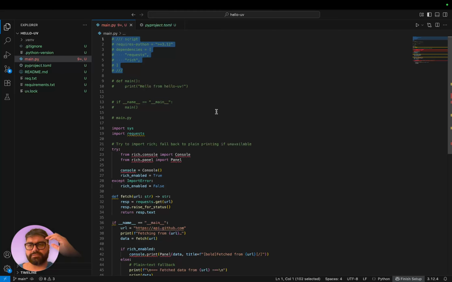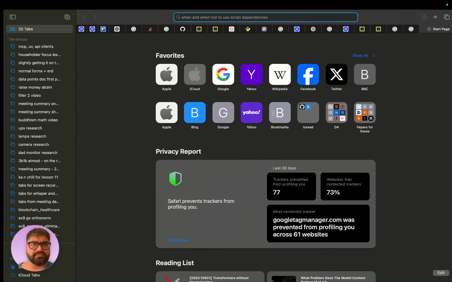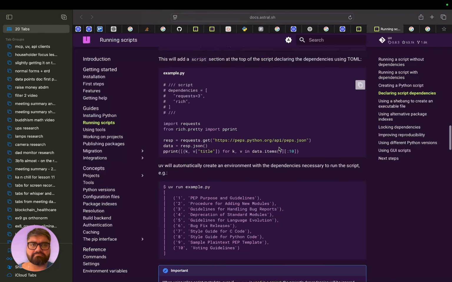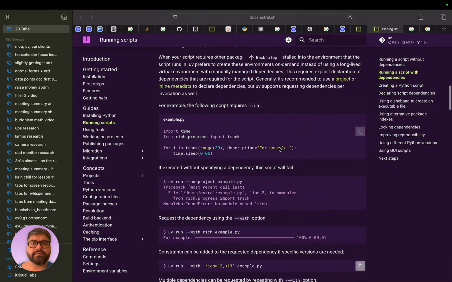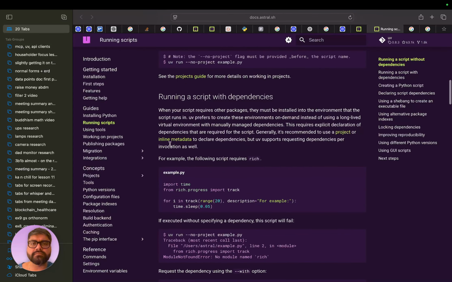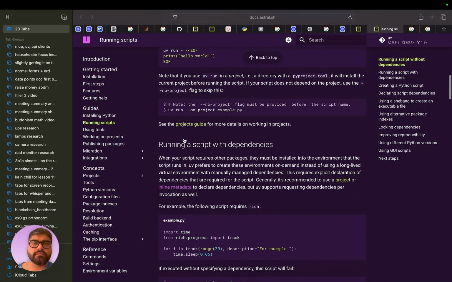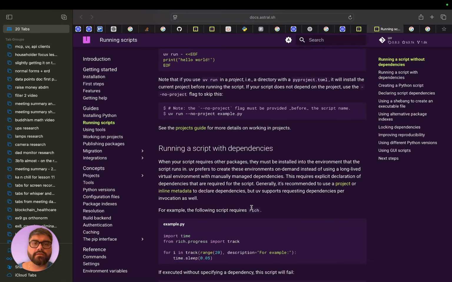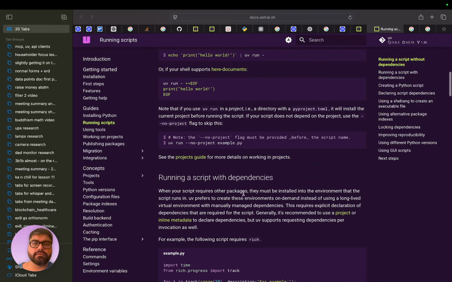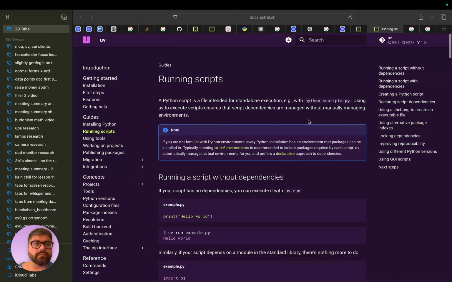And that's essentially how inline metadata is stored in PEP 723.